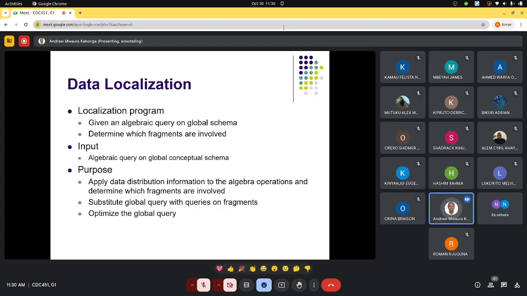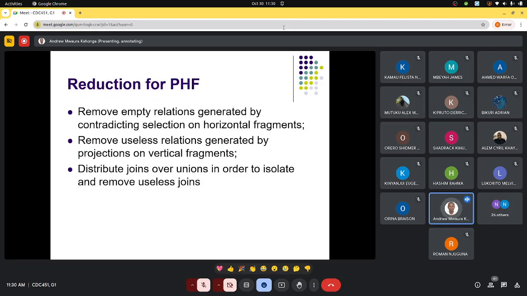And you know that queries can come when they are complex, they have joins and so on, but you want to now transform it into a fragment query. And we don't want to fetch fragments that are not going to be used to answer the query. We want to only fetch those that are necessary. For us to do that, for a number of steps, we replace the global relations, the global tables, with their reconstructions.